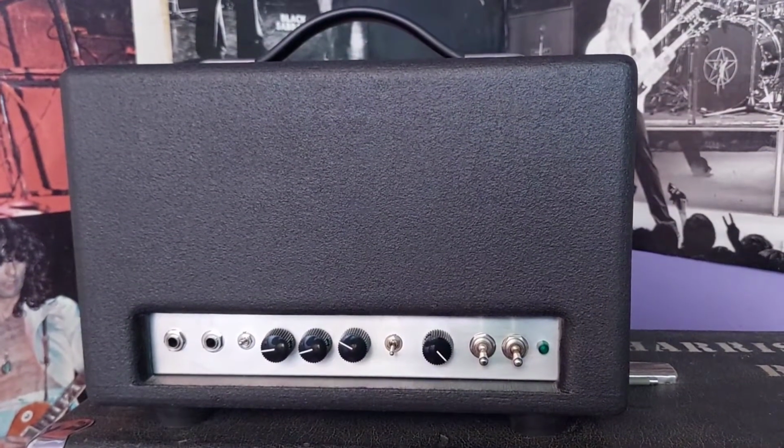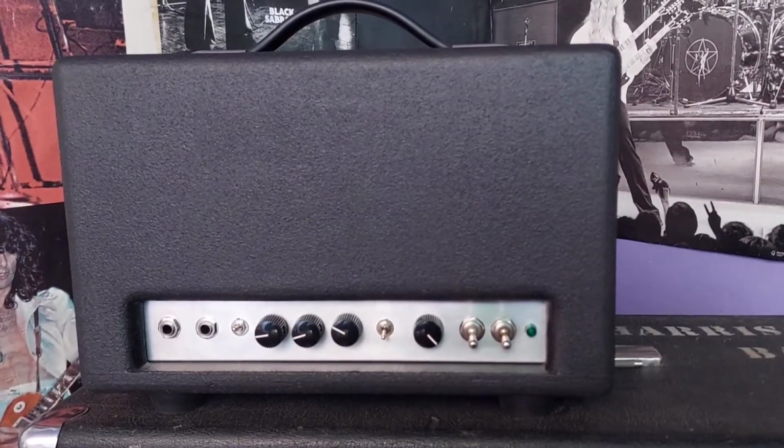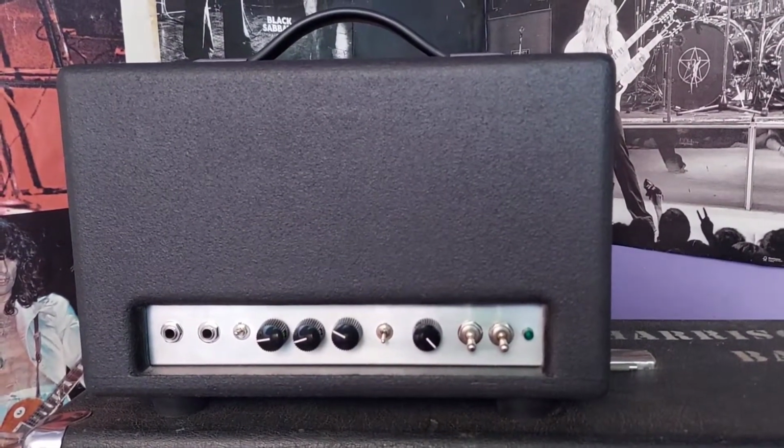So I've had a few people ask me recently about the head I've been playing out of. It's a 100-watt all-tube bass head my buddy Joel Maynard out of Reidsville, North Carolina, made for me.